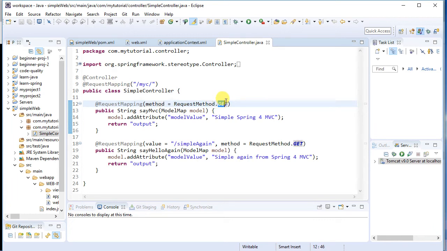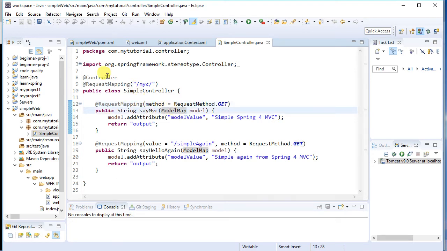So in HTTP there are different methods. You've got a get and also you've got a post. So if you have forms with fields like login name and password, then there will be a post request you'll be sending. In this case, we are going to just call a simple URL and it is going to be a get request. So once you get the get request, there are different types of models we can use.